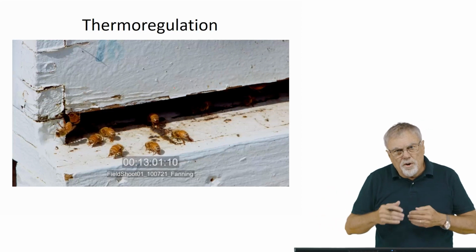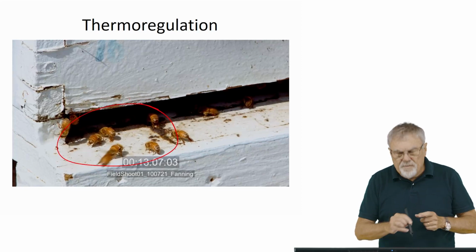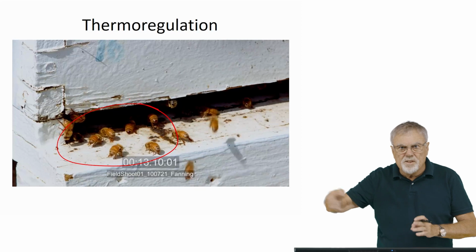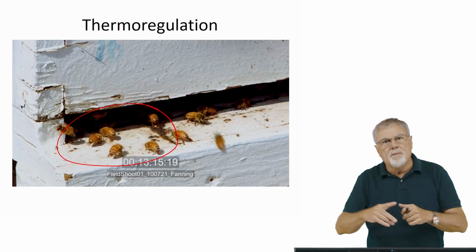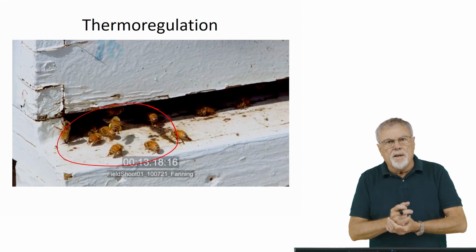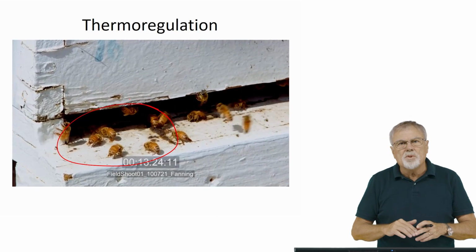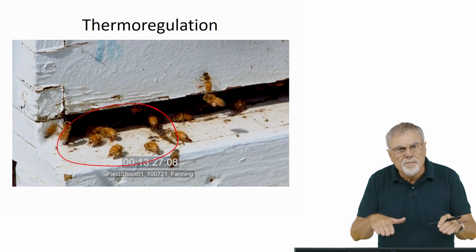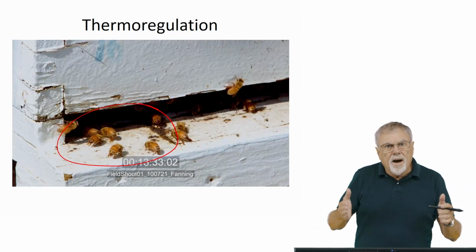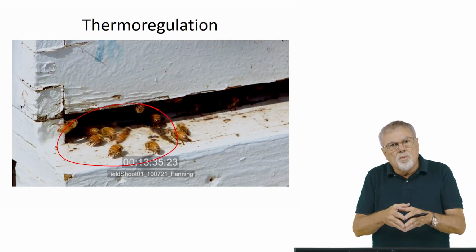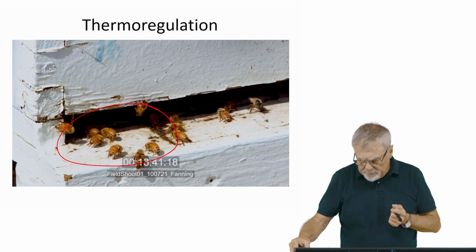Some individuals collect water, they bring it back, they spread it throughout the nest. Other individuals sit at the entrance and fan, and they build a circulation through the nest. So that circulates the air through, there's water in there to evaporate, and it cools the nest down. Some individuals will thermoregulate, others don't. The ones who thermoregulate, who start this fanning action, are individuals that have lower response thresholds to the temperature. Then when they lower that temperature down, if it gets low enough, everybody stops fanning. And if it goes up again, those individuals that are more likely to fan because they have lower response thresholds to temperature will begin fanning again.